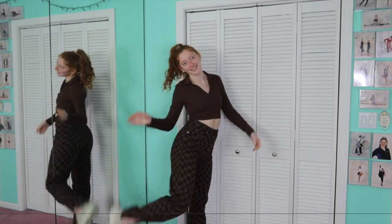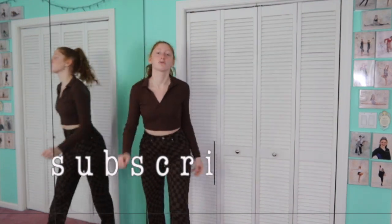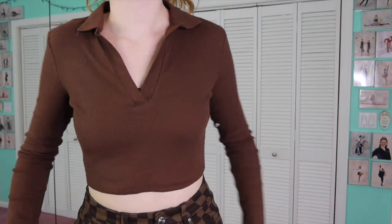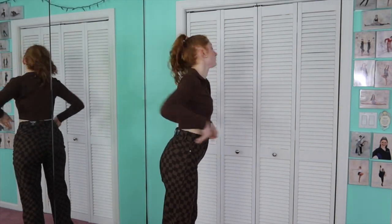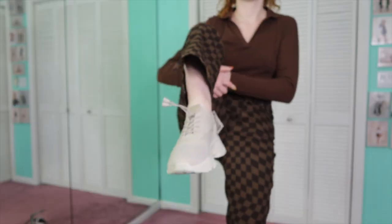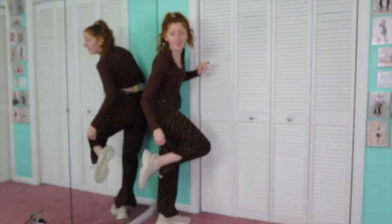This next outfit kind of goes but doesn't really go, but anyway — the top is from Zara, I'm obsessed, comes in a bunch of colors, you definitely need it. These jeans from H&M have been popping off — they're the coolest things ever, two-toned brown, yes they're trending. And these cushion air nude chunky sneakers — chef's kiss, love them.